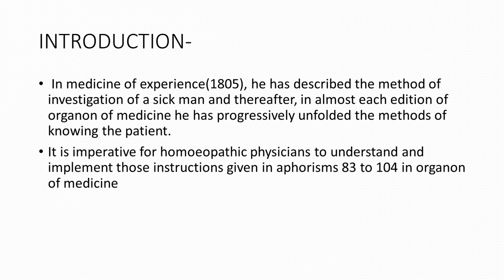So, in Medicine of Experience, that was written in 1805, Dr. Hahnemann has described the method of investigation of a sick man, and thereafter, in almost each edition of Organon of Medicine, he has progressively unfolded the methods of knowing the patient. It is imperative for homeopathic physicians to understand and implement those instructions given in aphorism number 83 to 104 in Organon of Medicine to be followed. So, case taking के जो aphorisms का group है, it starts from 83 to 104, in which Dr. Hahnemann has given all the necessary things related to case taking.